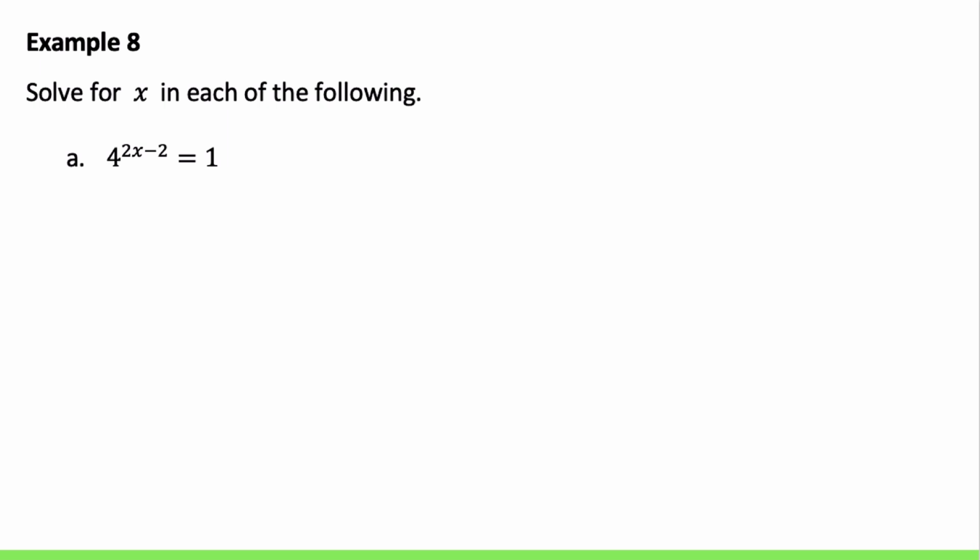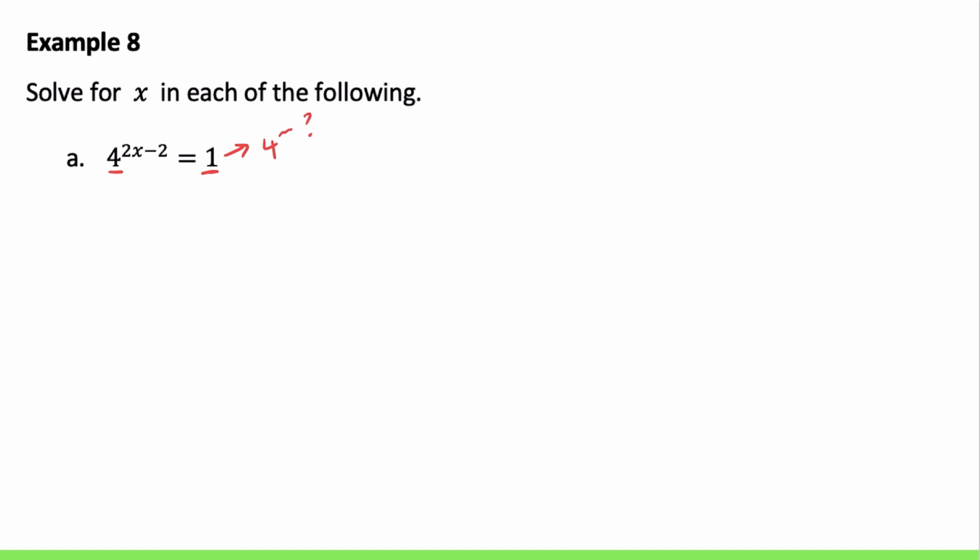This one says solve for x in each of the following. Whenever we're solving for x, the easiest way to do it is to consider having the same base on both sides. If you have the same base on both sides, then you can equate the powers. So here I can see that I've got a base of 4, and here I've got a base of 1. Now, my question is, can I turn this 1 into a 4 to the power of something?